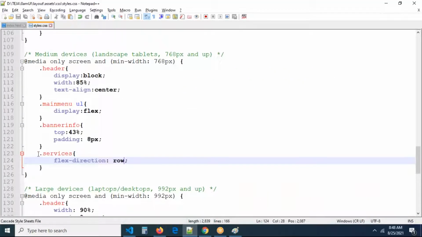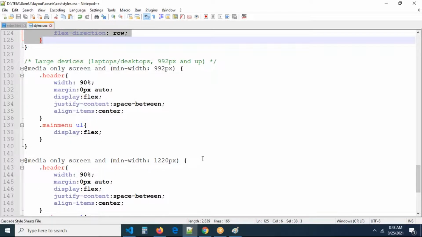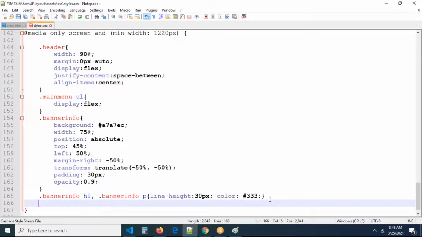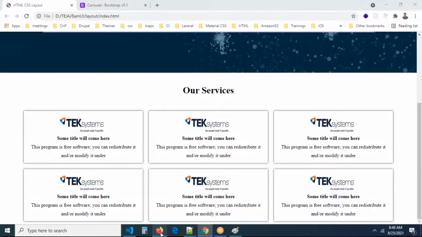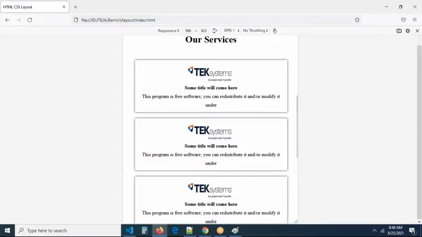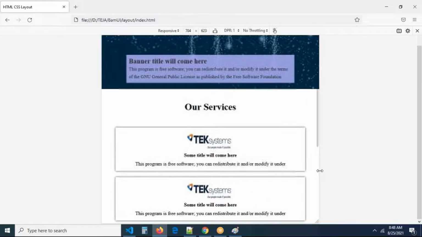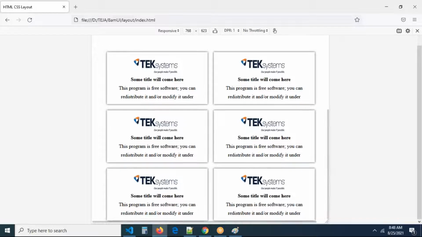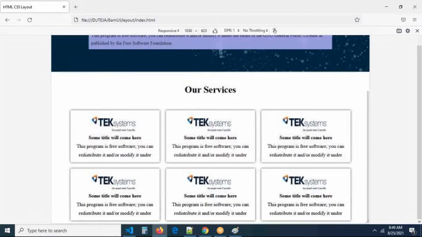So here also we can add the flex direction row, guys. We don't want to write everything here actually. Simply you can write the flex direction row. Exactly. This is going to be row. Now you can check this. It will work properly for you. Now you can go up. Up to 768, it is going to be one only. After that it will be adjusted automatically, guys. This is how we see the ultimate goal here.